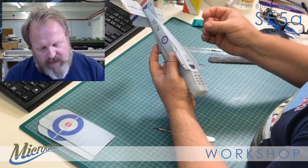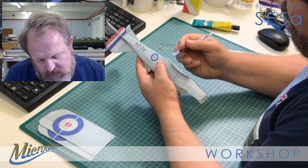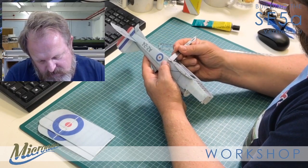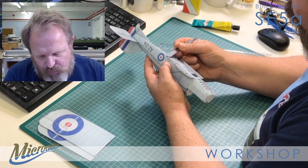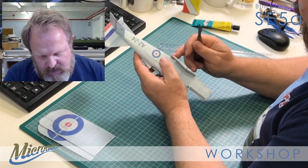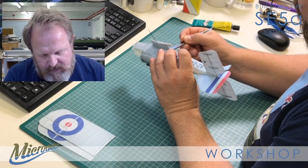Rubbing off another bit of excess. I don't know whether that glue's from this process or previous. So now I'm just going to use the handle of the knife to really start sculpting these edges. I'm almost rounding them off slightly. And the Depron doesn't mind it at all. And it does look rather good after you've done it on closer inspection.